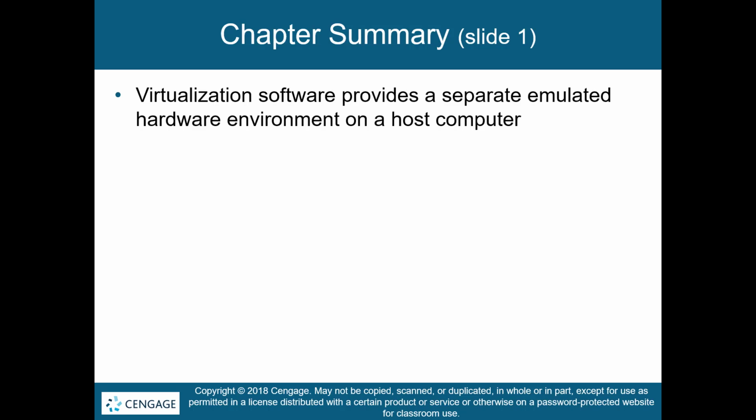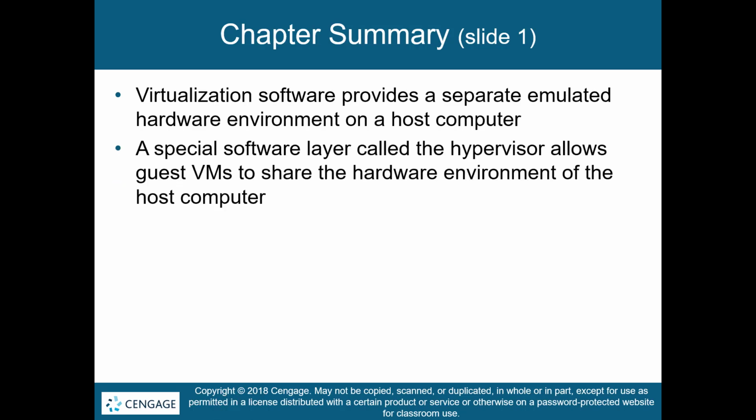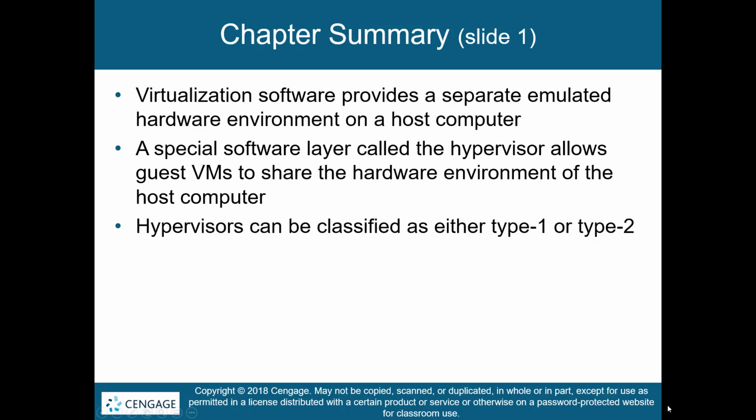Okay, that wraps up everything in Chapter 1. A lot of material here to go over. We'll do a quick summary. First of all, virtualization software provides a separate emulated hardware environment on the computer, and the software that does this is called the hypervisor. And this allows the guest virtual machines to share the hardware environment of the host computer.